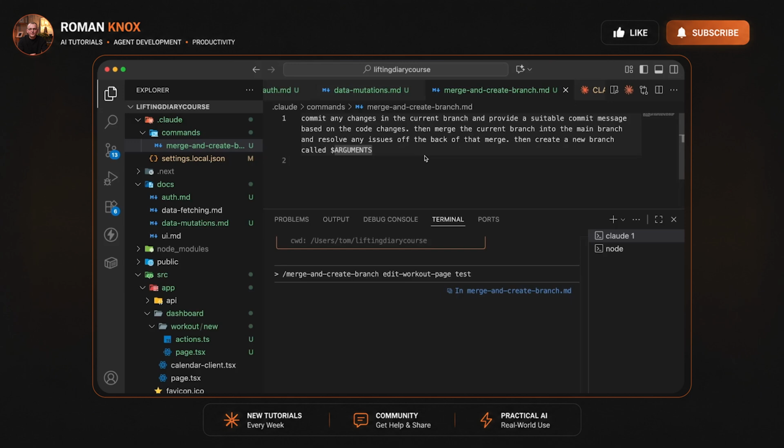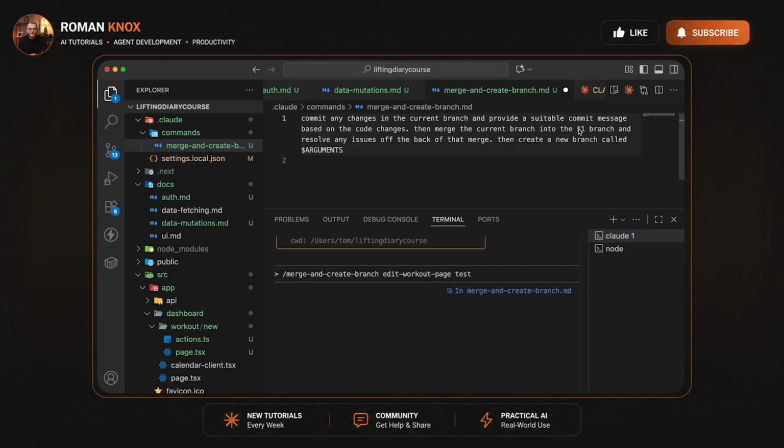However, if we wanted to refer to each argument separately within our prompt, we can reference each argument by the argument number. So for example, if we also wanted to provide the branch to merge into, so for example, if we wanted commit any changes in the current branch and provide a suitable commit message based on the code changes, then merge the current branch into the, and let's say we wanted the branch name to be dynamic here, we could simply reference the first argument as $1.